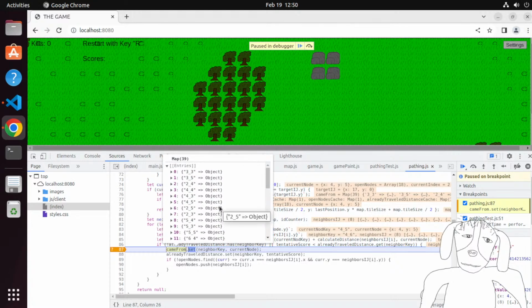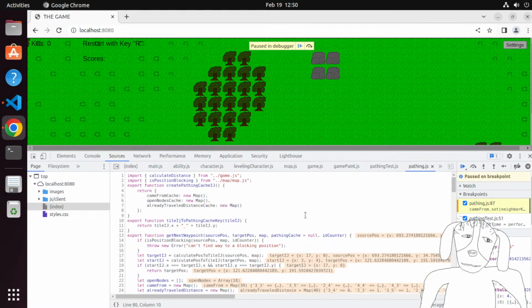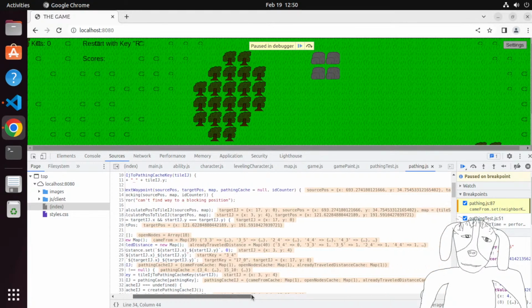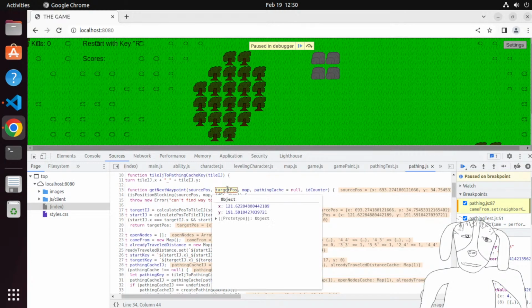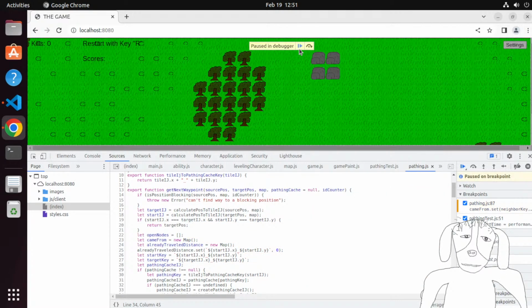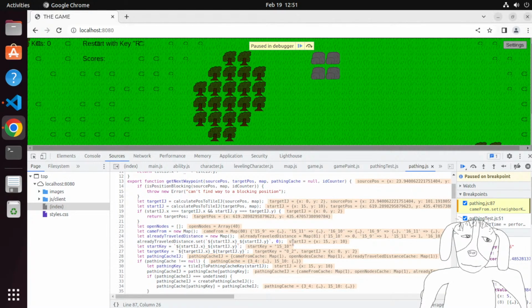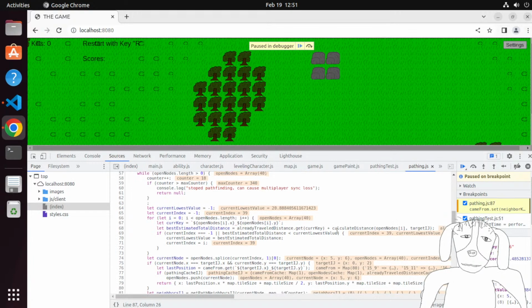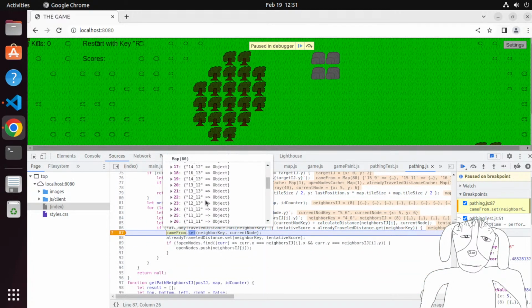Okay, this is a different target. Target position is a different one, yes. Play one more. Target position, this is a correct one. Now again to came from.